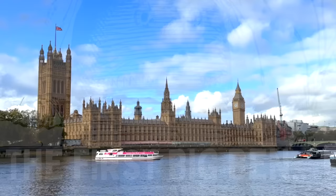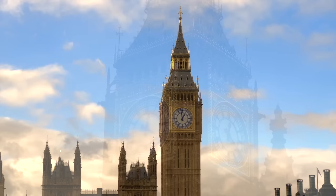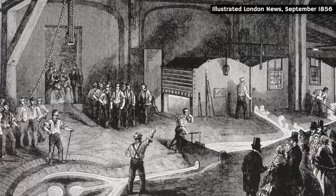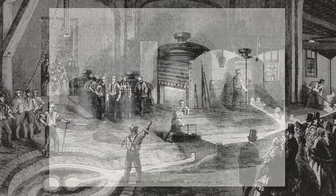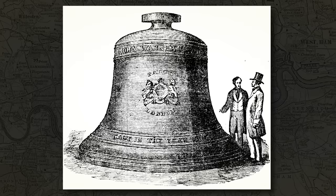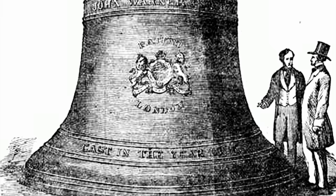It took some 30 years to fully complete the new Palace of Westminster, although the clock tower managed to crank into life before that, becoming fully operational in the summer of 1859. Work on what's now known as the Elizabeth Tower had also been painfully slow going, and it would be the Big Ben bell itself — or bells rather, as there are in fact two — which caused the most headaches. The contract for casting the clock's first bell had been awarded to John Warner & Sons, who operated foundries in both London and North-Eastern England. Big Ben itself was cast up in Stockton-on-Tees, County Durham, in 1856, weighing in at a mighty 16 tons.